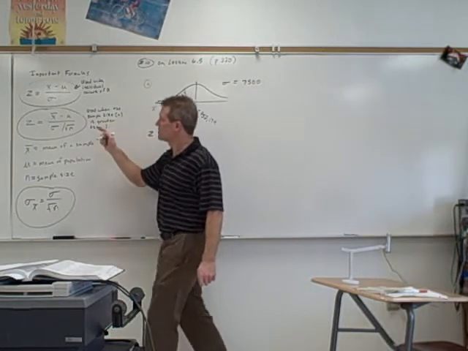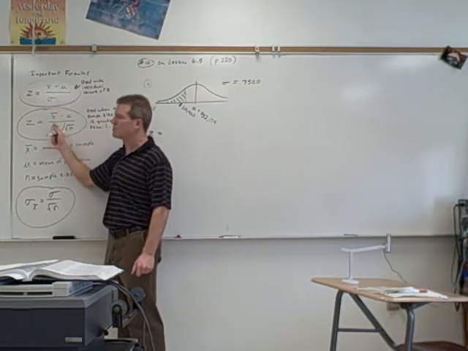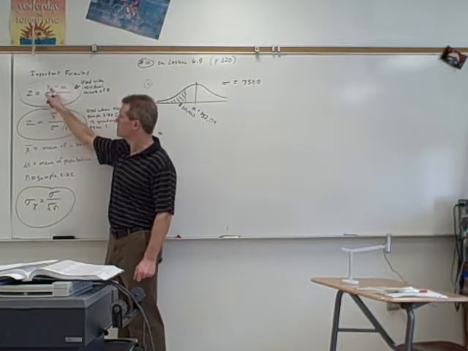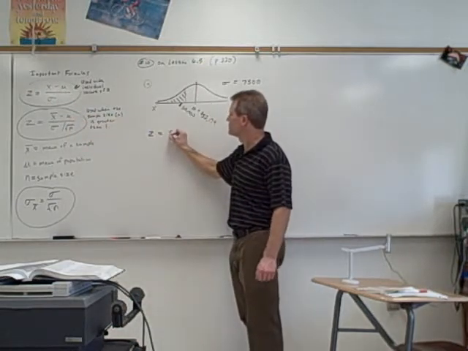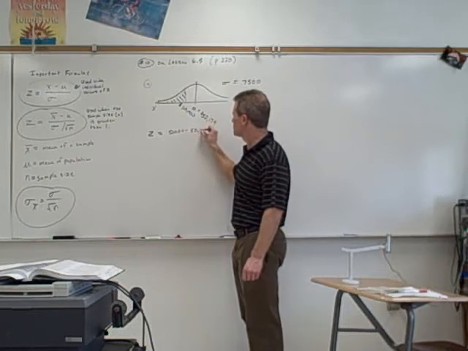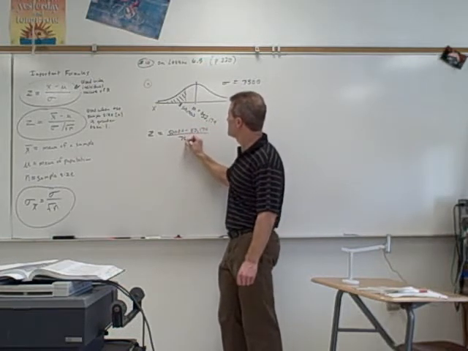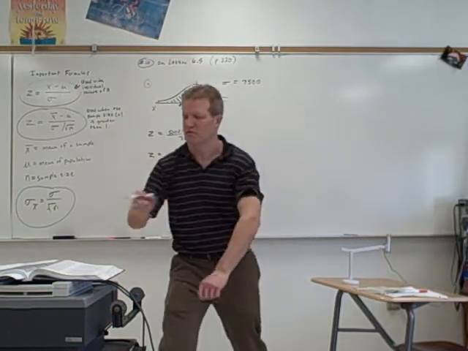Now that we're on 6.5, there's two different formulas. Do you think I use the top z-score formula or the bottom one? The top one, because we're talking about individual teachers' salaries. That's the one that uses x. So we'll plug in our x value of 50,000 minus the mean, which is 52,174, divided by the standard deviation, which is 7,500. That'll give us our z-score for one individual teacher that makes $50,000 a year.